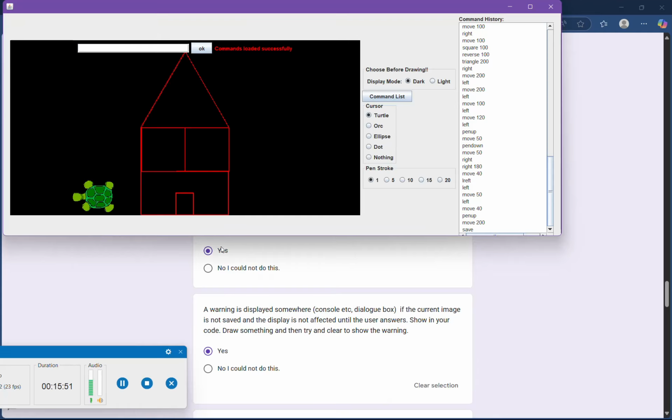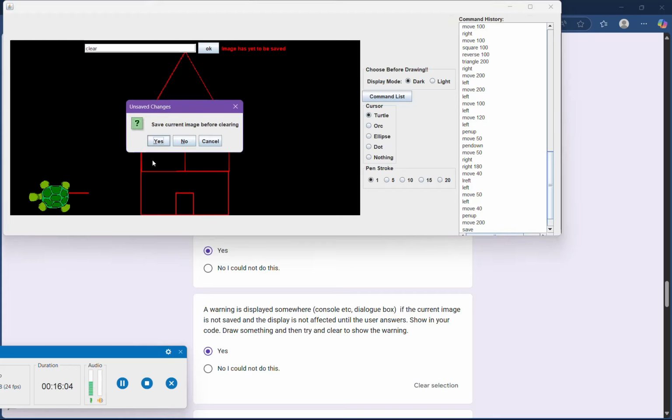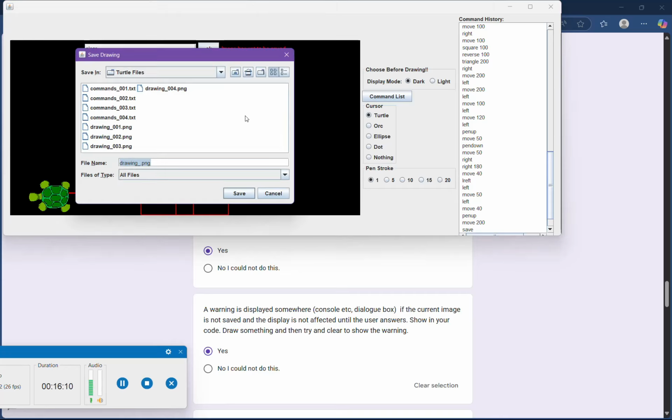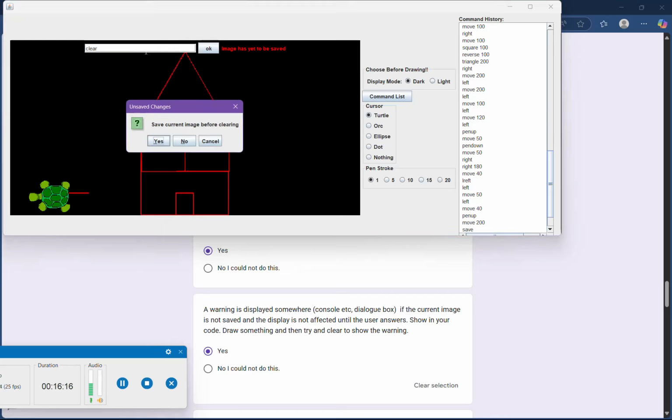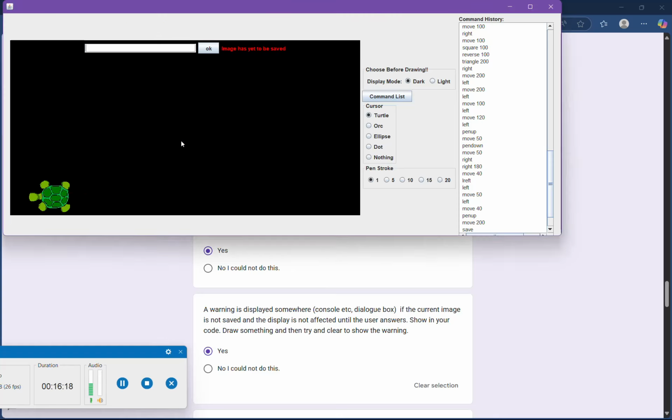If I add something else to this drawing, but then decide to clear it, before clearing the display, it asks me if I want to save my current image before clearing. If I click yes, I get the save drawing option once again. But similarly, if I just click no or cancel, it just clears it.